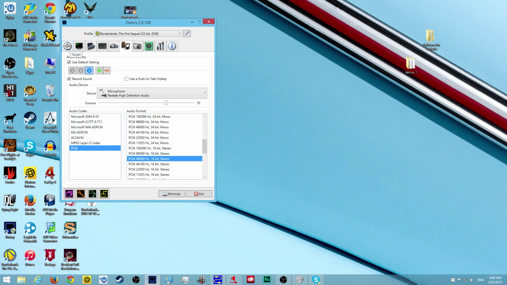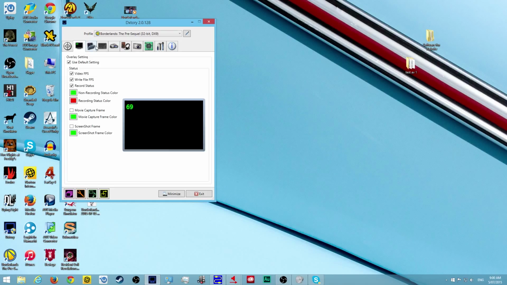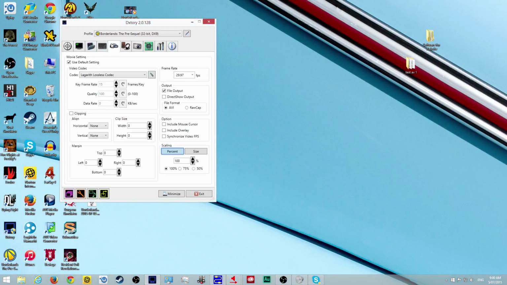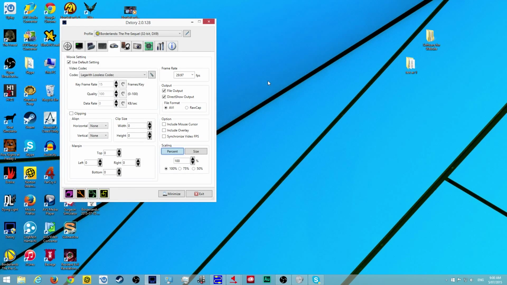I'm not the original person who designed that. This is how this method can be adapted to streaming. I'll give you a brief hint. It's to do with this DirectShow output. You can have it so it more or less directly goes out to Open Broadcaster Software.